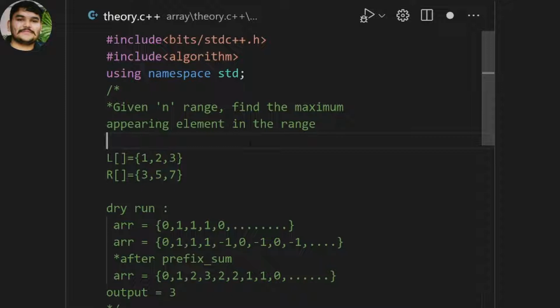It is like we are trying to figure out a dynamic programming problem, but it is not like so. So we have to think a little about other ways to find the solution when given two arrays as ranges, and we have to find the most frequent element in these ranges.